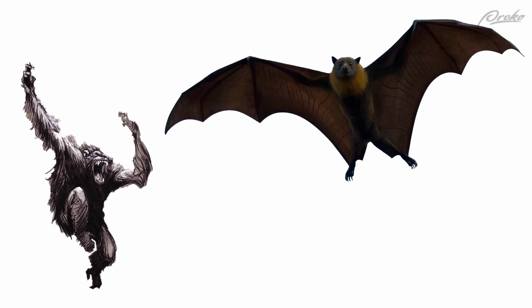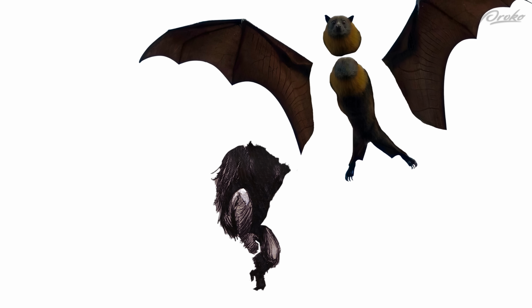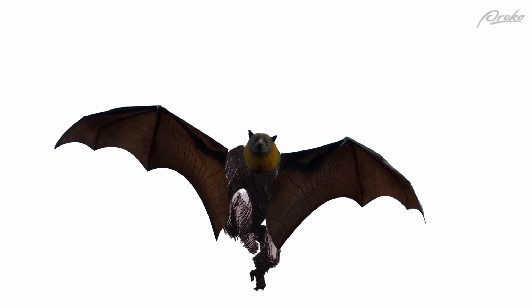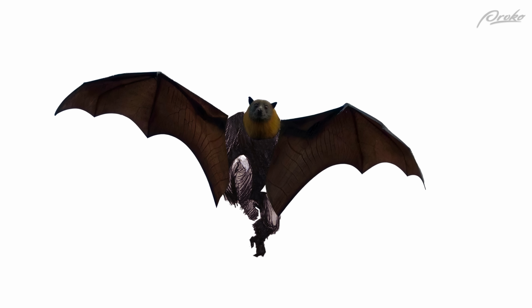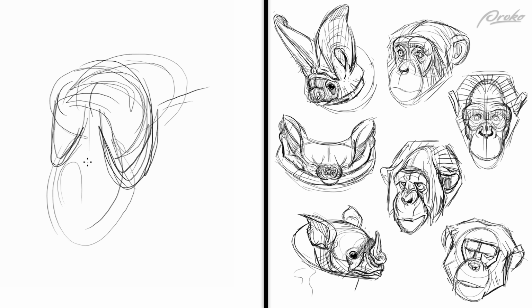Now, one thing you always want to focus on is asymmetry. Don't make it like, oh, I'm going to take 2 parts from this one and 2 parts from this one, and we're going to make a perfect 4. You usually want to go 70-30. Staying very loose still. I do like the nose of this bat here.